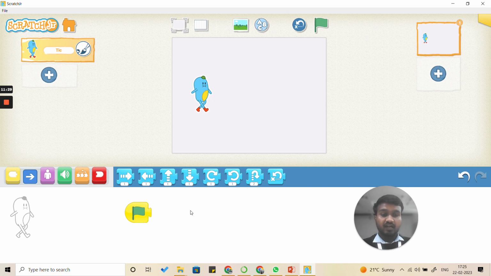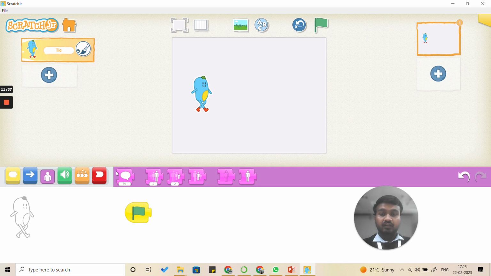How can we do that? If you remember in the previous video, I told you about our looks block, this purple one, and here you will see these two blocks. On one there is only a small line drawn in the shape of a man, and on the other one the complete man is drawn.